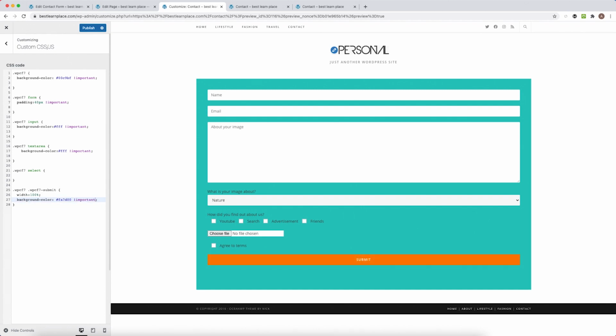Alright, so now our form looks really nice. We can also style it further on, but these are the main things that you need. So by using these classes, you can basically style the whole form. I will show you another class, but you may not need it. There's also WPCF7 label. So this is if you're using a label on the top.